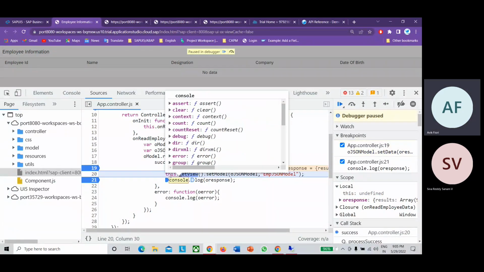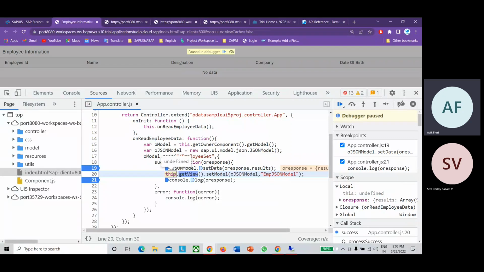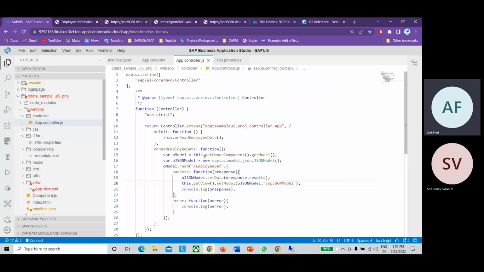Now just hover on this. Can you see? This is undefined. Why? Because the scope of this variable is not consistent. If you're accessing this inside the outer function, it is pointing to this entire controller.